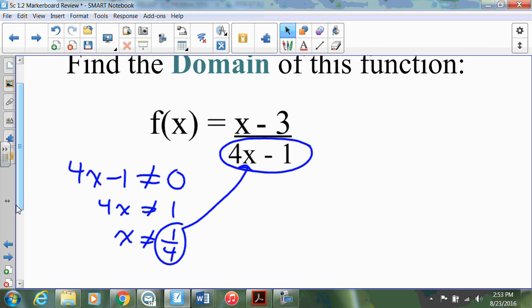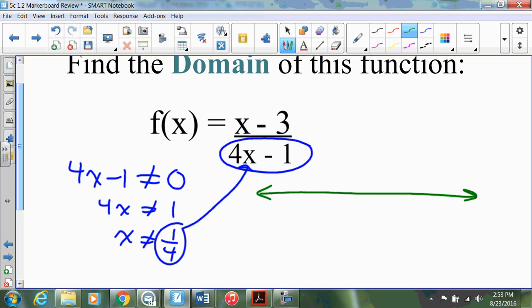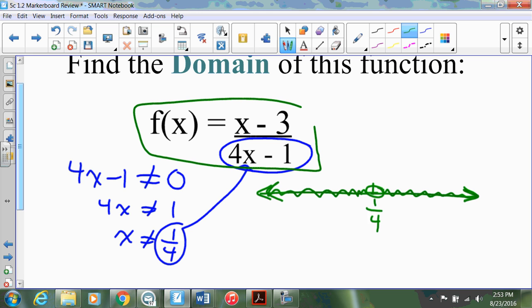And so once I solve, I'm going to go ahead and take that info and draw my number line. So I'm going to put a 1/4. Whoops. I'm going to put a 1/4. And guess what? It cannot be equal to 1/4, so I'm going to put an open circle here, indicating that the solution does not include 1/4. But x can be anything it wants on this side, and x can be anything it wants on this side. If we take any of those x values and plug them in to this equation, we will get a y that's a real number.